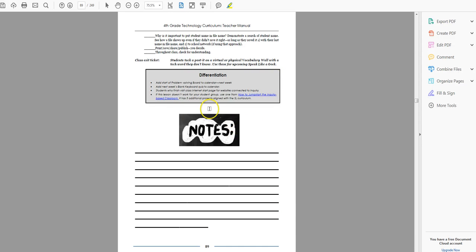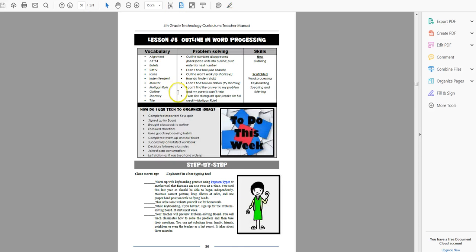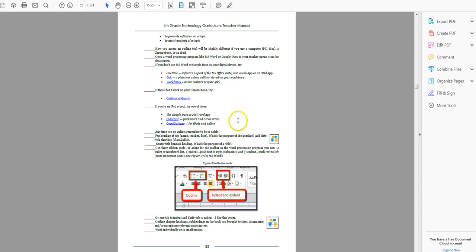Okay, differentiation. You want to start a problem-solving board to the calendar. So have someone do that, or have someone add the blank keyboard quiz. You probably have one person responsible on a monthly basis for updating the class calendar. So this would be their 2 items that they're going to do there. I don't think theirs has anything else.